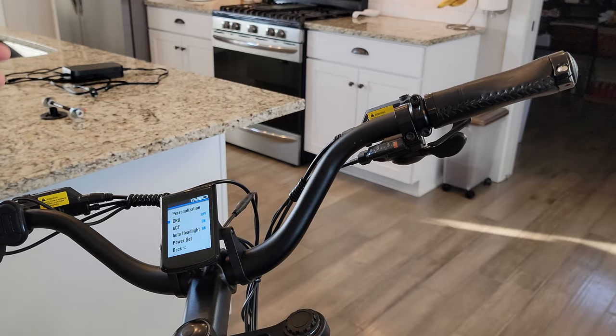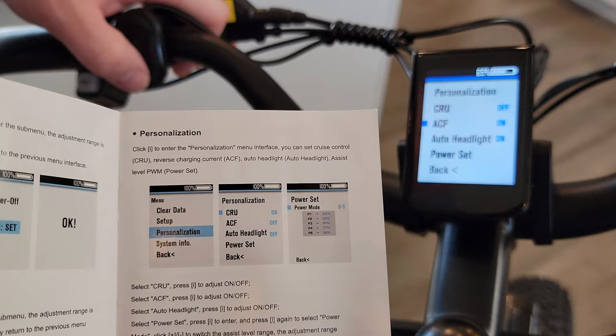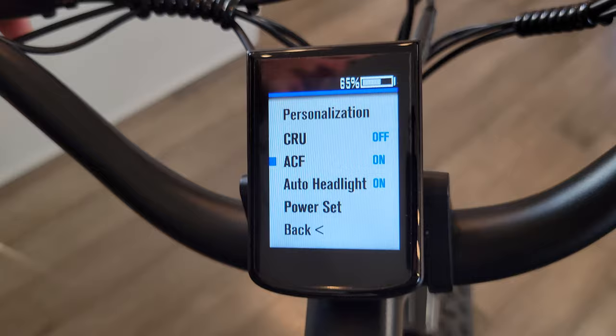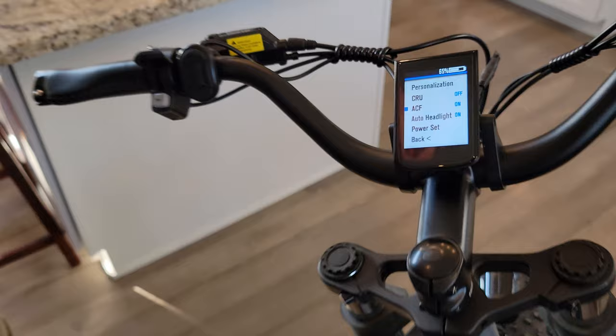There is a little indicator. It's right there. See, on, yeah, there you go. Off, okay. Then the automatic ACF is reverse charging current. Nice. So that's why it went from 66 up to 72 or something. And it'll show you on your little power monitor. I think it's green when it's doing that. So basically the automatic charging force is braking that's actively recharging your battery. Pretty cool. Okay, auto headlights on, off.